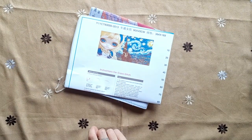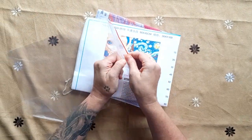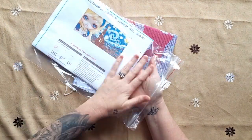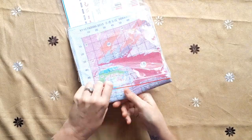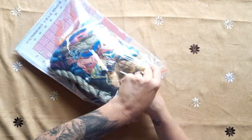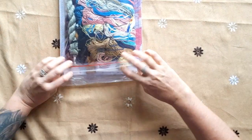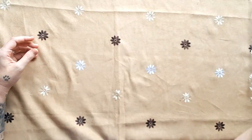What I do is I don't put them back in the original packaging. I take Ziploc bags — I buy them in the hundreds. I make sure the picture looks nice and is folded on top, and the canvas fits inside. I take all the air out and I have removed the packet of needles. That is the end result — that is how I store mine. Okay, that one is done.